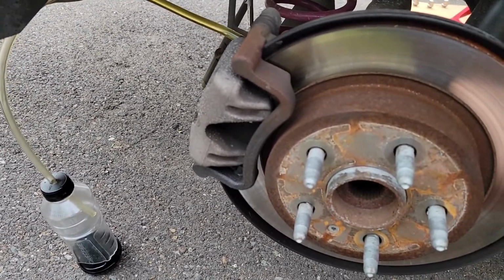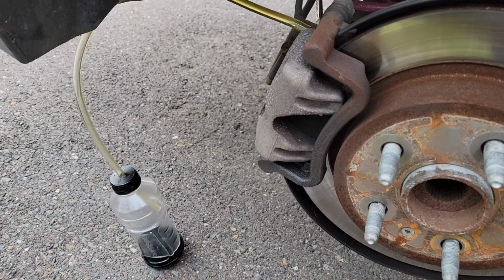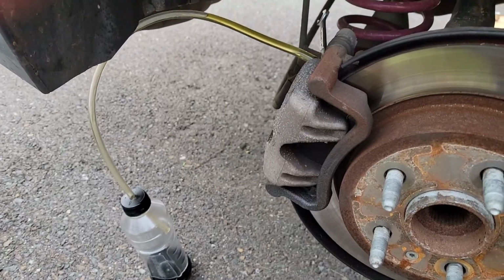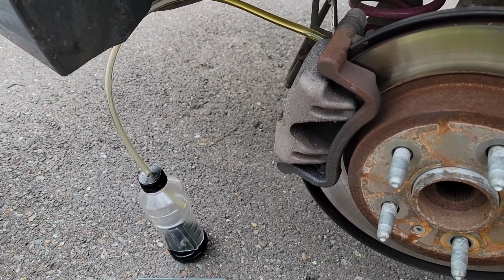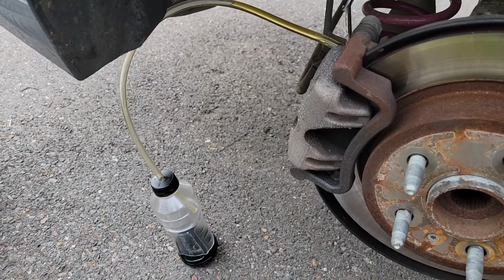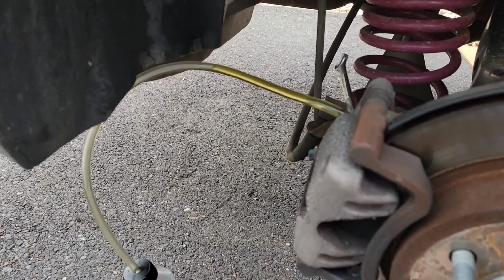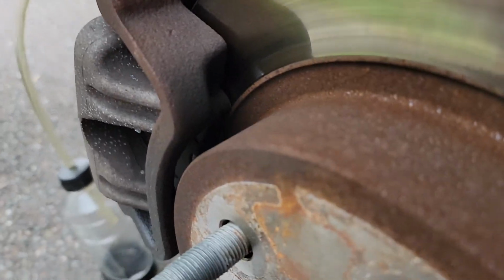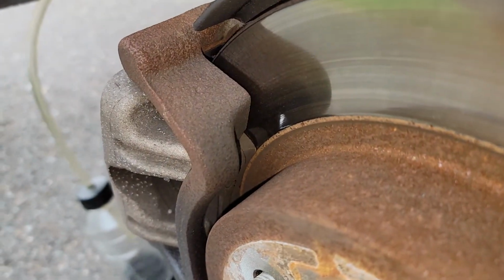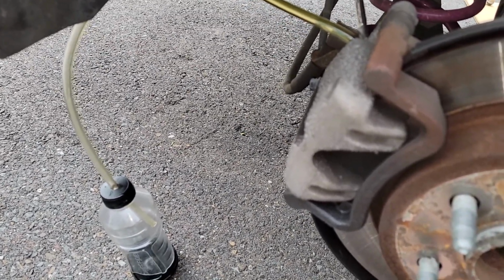I actually had this caliper replaced last year because on the way, I'm in the Philly area, way down to Virginia Beach, there's this one road where you go from highway speed to stops, back to back to back during this one stretch, and it sucks. But it caused my caliper to lock up. My brakes were getting a little low anyway. You can see they're nice and good now, because when they did the caliper down there in Virginia Beach, they swapped all that out.